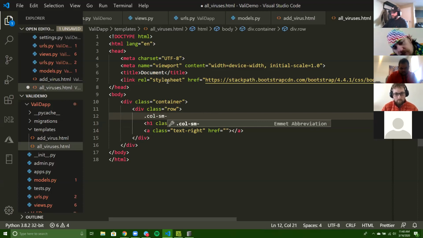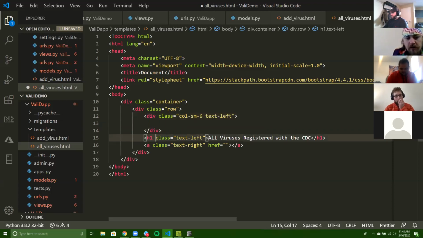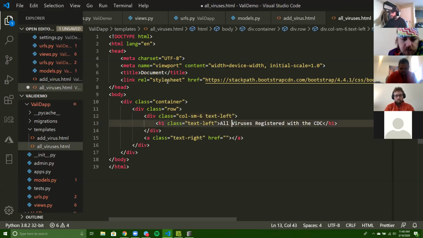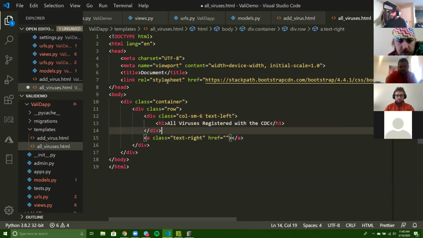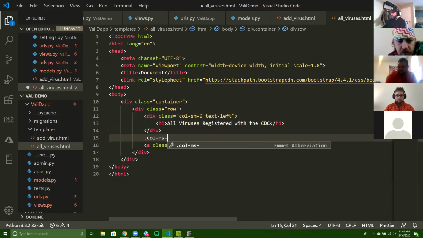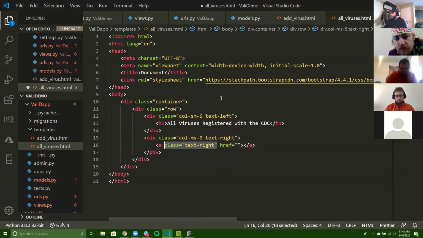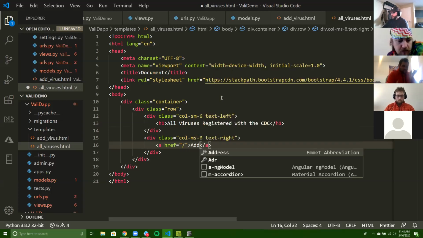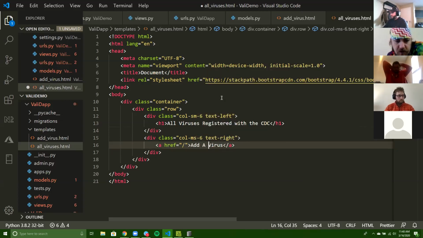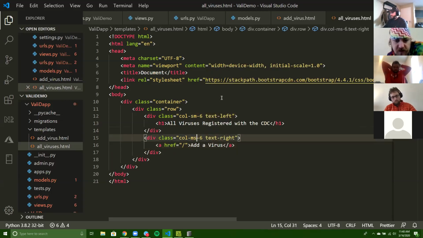Column small 6, text left. And then column small 6, text right. I'll make this say back there to add a virus. Your last column, small 6, is as small as MS.